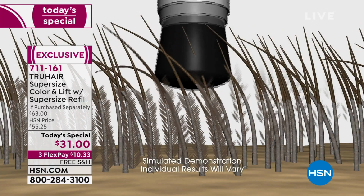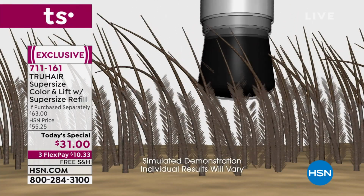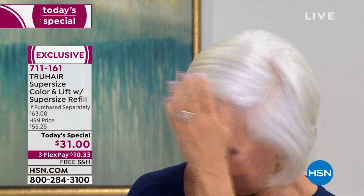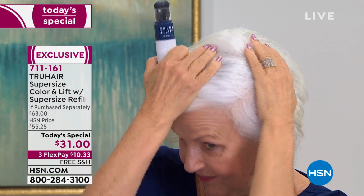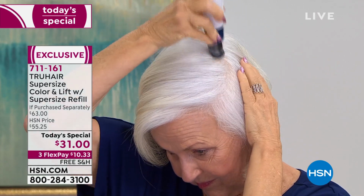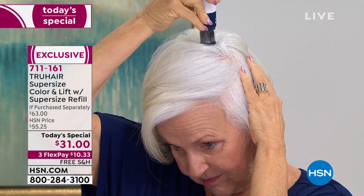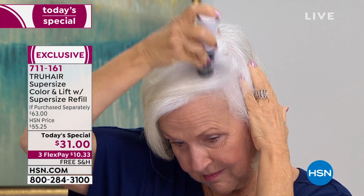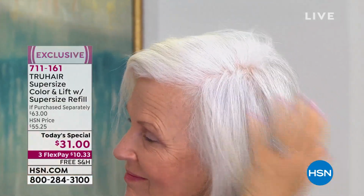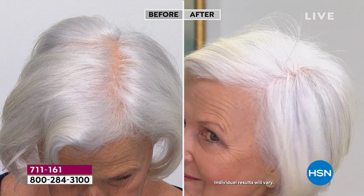Those little feathers, Valerie, those are those tiny little fibers, something that you won't find in any other hair color product. What they do is they bulk up the hair, making it look thicker and fuller. So if your hair is thinning, maybe you wake up in the morning and you just don't want to shampoo your hair, just literally run through your root area and through the scalp, Valerie, and you can transform your hair right before your eyes. Lift, volume, shine, and health.